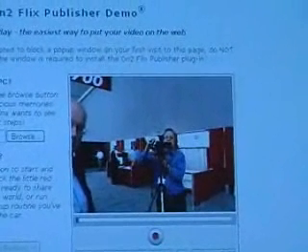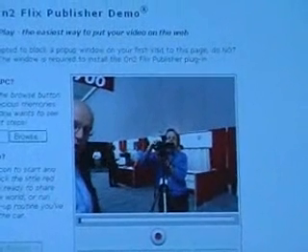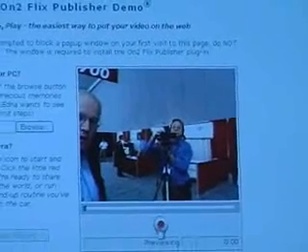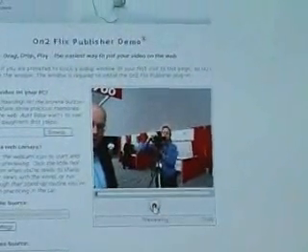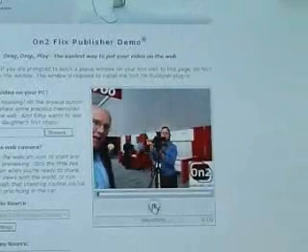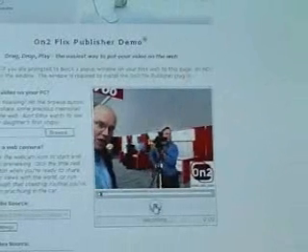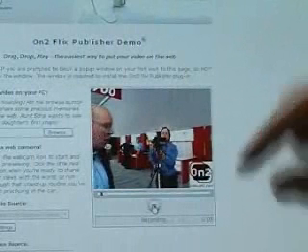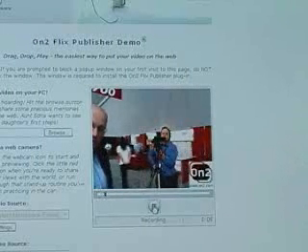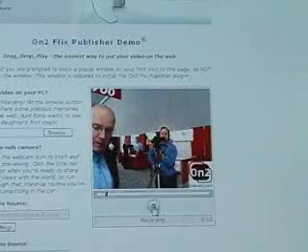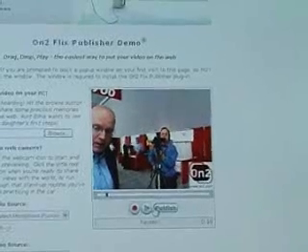Okay, let's see what you have here. So here we have a live camera feed coming in through our Logitech webcam here, and the interface is very simple to support a video blogging style of demonstration. So all I would need to do is, if I'm sitting in front of this and I have a message to say, I just simply hit the record button like this, and now as the video is actually coming in through the Logitech camera, it's actually being encoded in real time to a Flash 8 file, so that once I actually hit stop on the recording, that Flash file is now available and ready to publish.